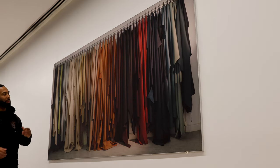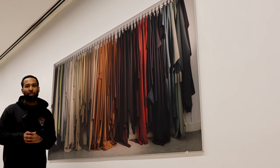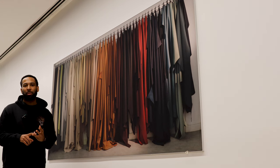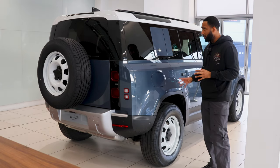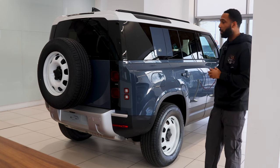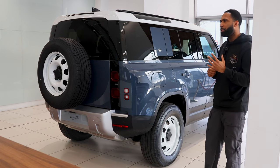Which leads me on nicely to colours. Land Rover have a unique naming strategy for their exterior paint choices — they're all geographical locations. The black car I was driving earlier is named Santorini Black after the volcanic ash on the Greek island in the Mediterranean. Then there's Tasman Blue — a classic, reminiscent of one of the blues on the early Defender. They do a county pack where you can have a white or blue rear door on the Defender. It's named after the Tasmanian blue open skies, so a bit of history behind it.